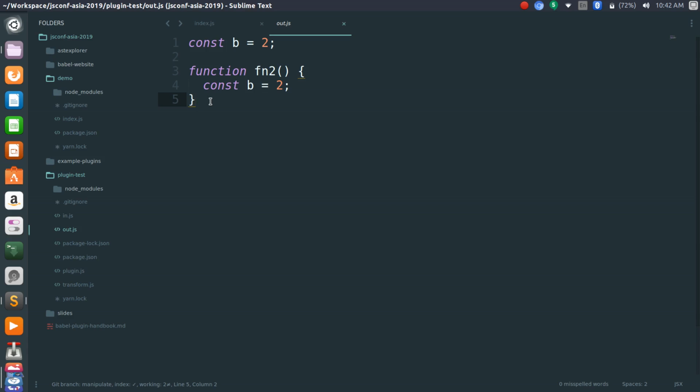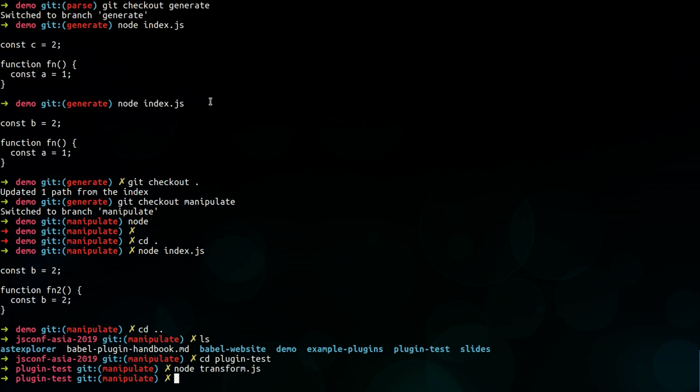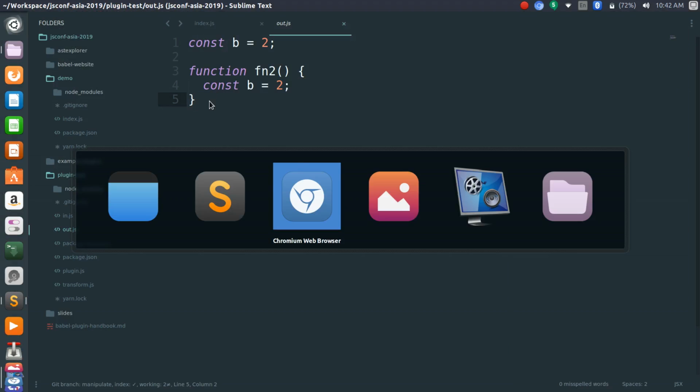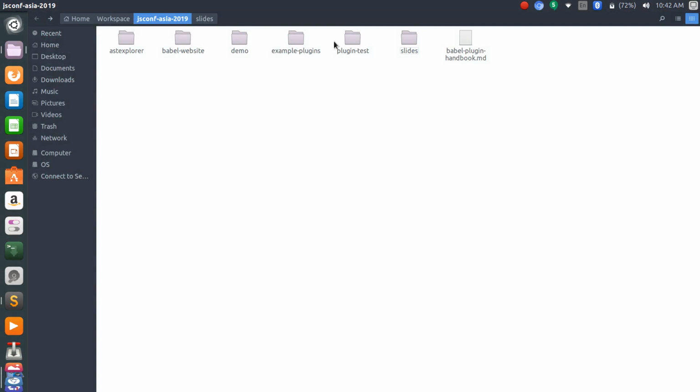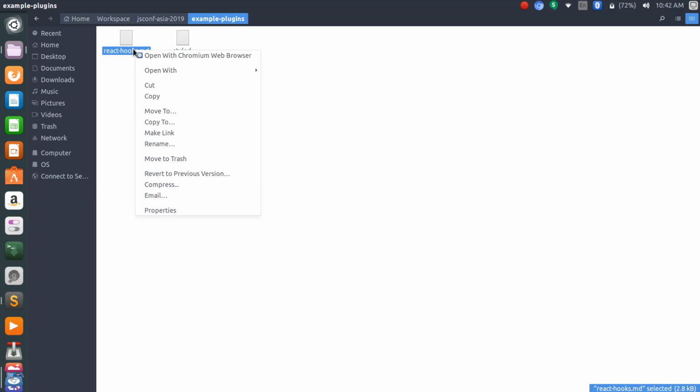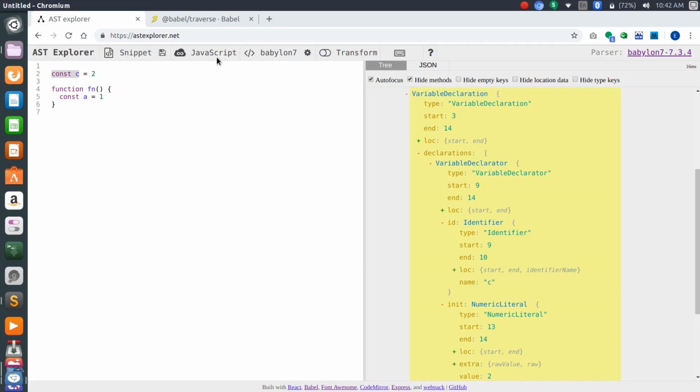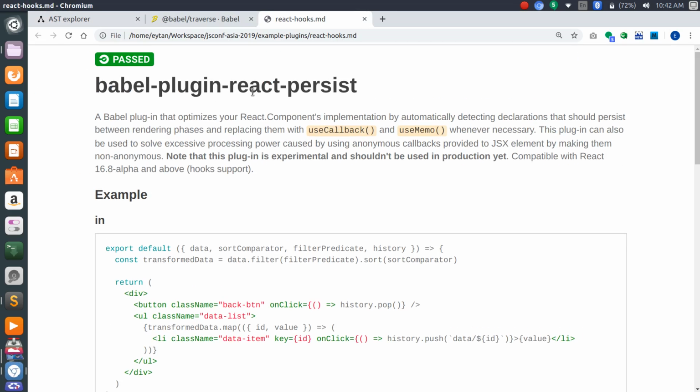Now, I would like to show you a couple of examples of plugins for Babel that I wrote. You don't necessarily have to agree with what they do and what they achieve exactly, but I would like you to focus on the context, the things that are possible to do using the knowledge that I just provided you with. Okay, so let's look at that.